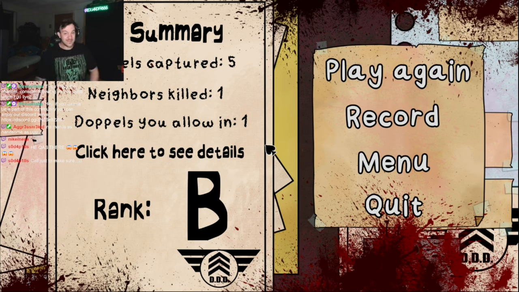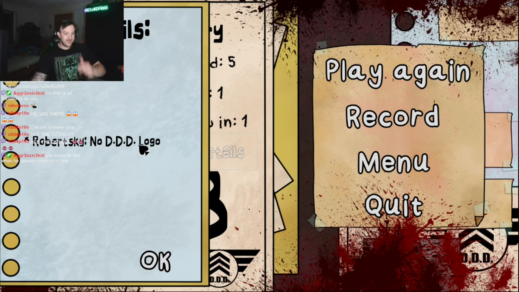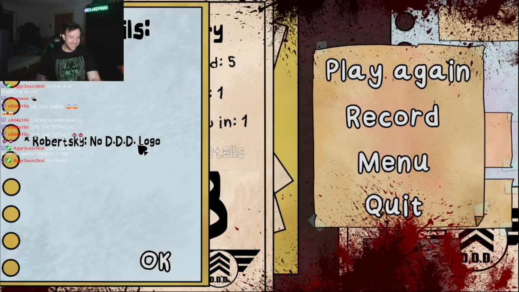Doppelgangers captured: 5. Neighbors killed: 1. Doppels you allowed in: 1. Who? What? No DDD logo. What? No. No. So the last one that we just killed was actually the real Robert? Whoa. Shoot.